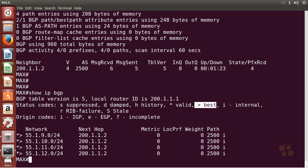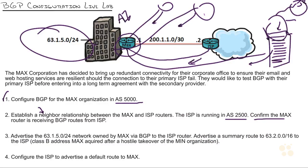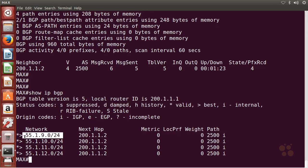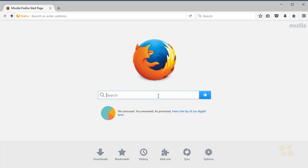So how connected is the internet? Very connected, right? So you've got this ISP that can reach that 55 network, this ISP that can reach that 55 network, all these different, fully mesh paths out on the internet. So when you receive these routes, you get different perspectives of ways to reach that. So on the real internet routing table, you would see this network with multiple next hops. You would see instead of this being the next network listed here, there would be a gap. I'll show this to you in a second. And it will choose one of them as the best. So let me show you what a real BGP output looks like.